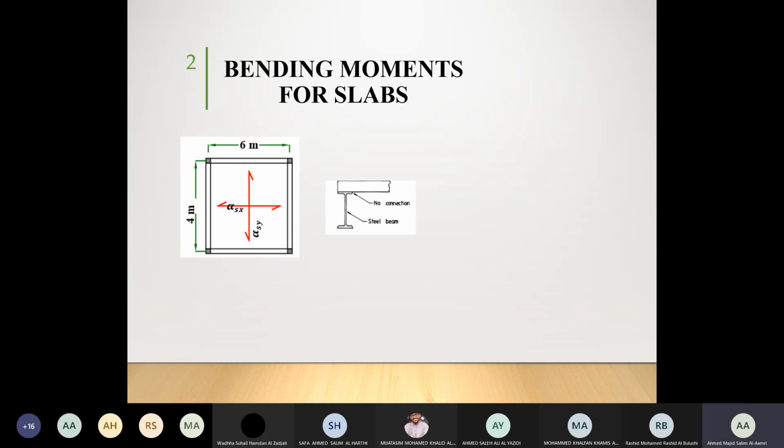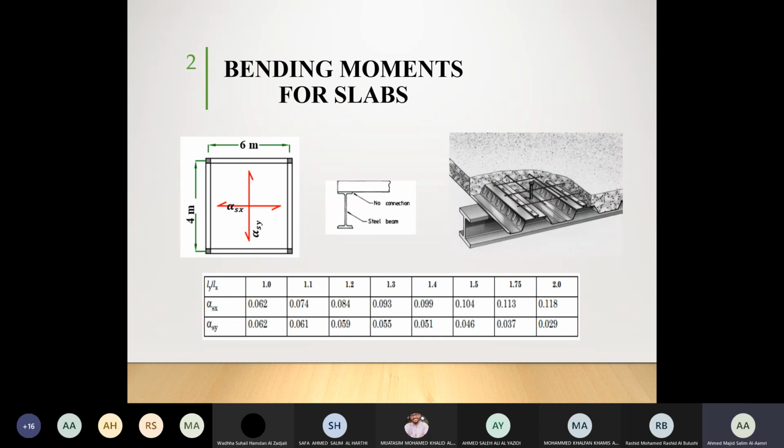Now, the other scenario is where it's seen here. Can you see this composite action, or composite slab? A composite slab normally has a galvanized iron sheet, GI sheet, or whatever we call it. Now, above the GI sheet, we have a mesh, and then we have a concrete layer. Okay. Now, you can see this composite slab is sitting on a steel beam.